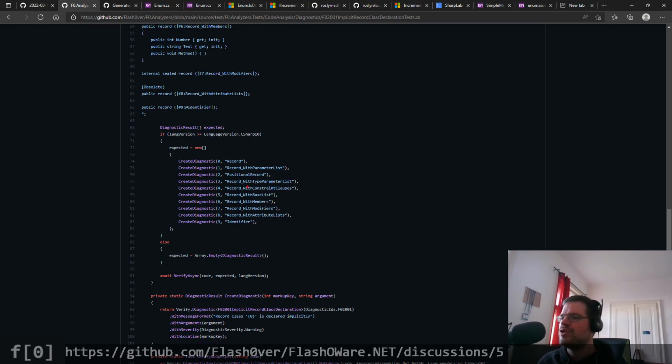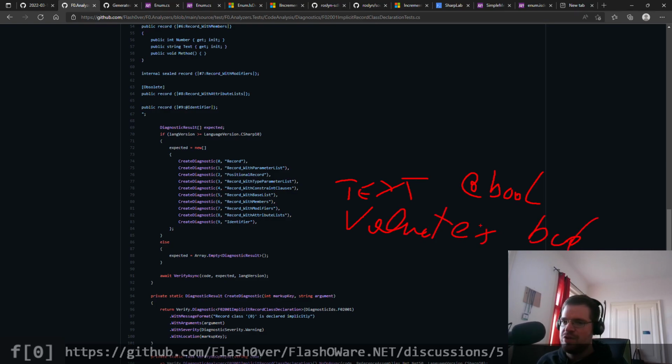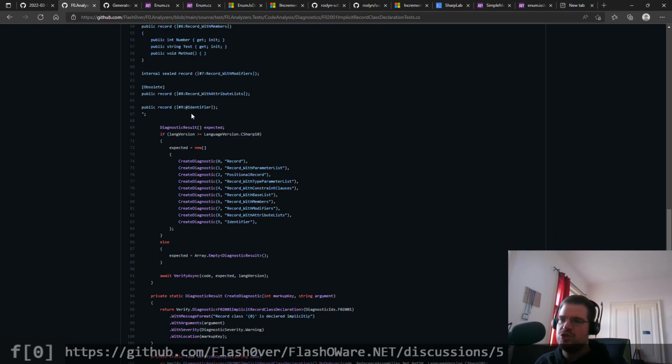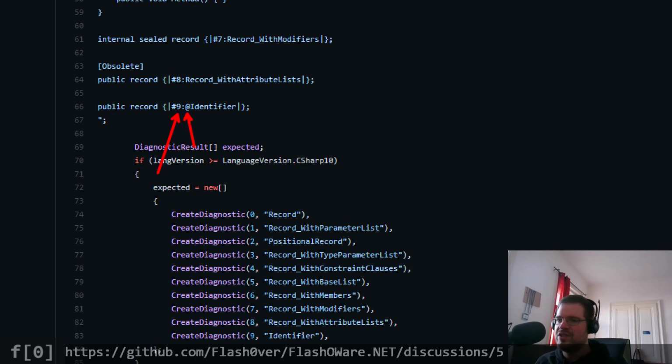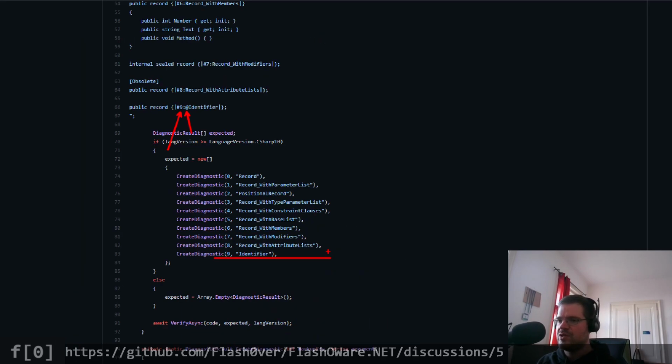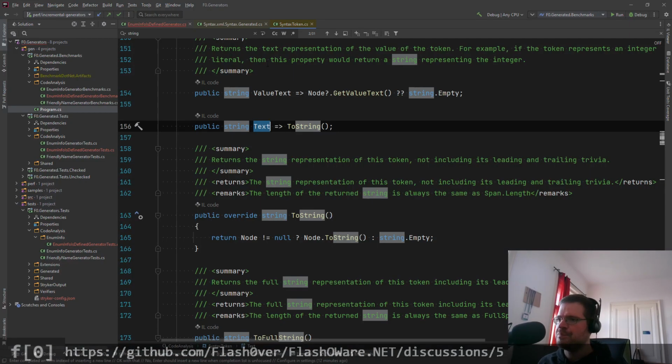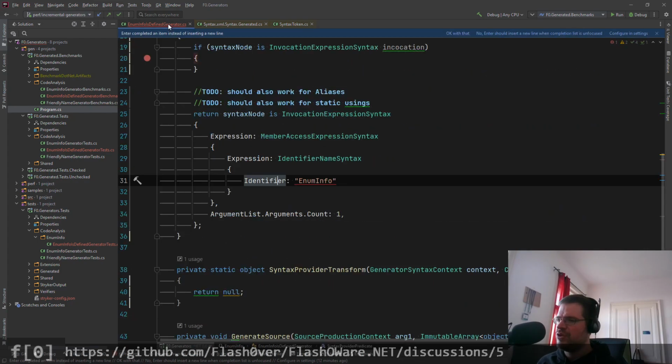And then in the syntax tree, if we would use text, text would include the at. This would be at bool, for example. But the value text that we're using here does not. It's just bool. We see it here. We have position 9. Let me zoom in. We do have an at here, but the message puts out only identifier without the at. So value text does not have the at.